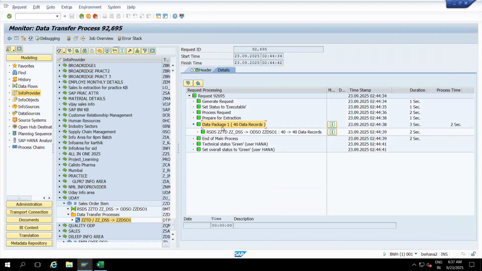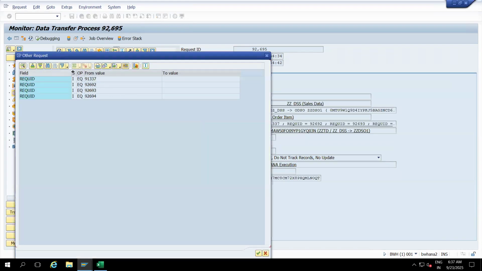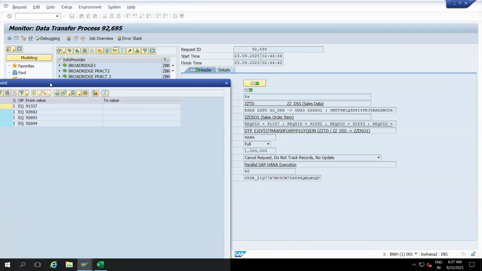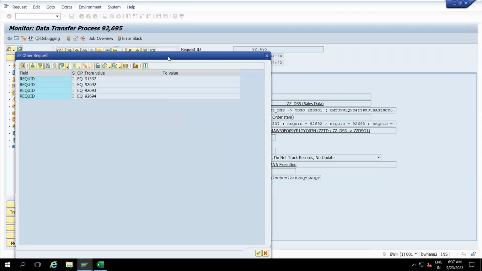Today we are loading. Somebody will load, and they will tell you to track from where and how many requests it is bringing. How will you identify? Go to the header, go to selections. When you execute a full load, it brings complete data.